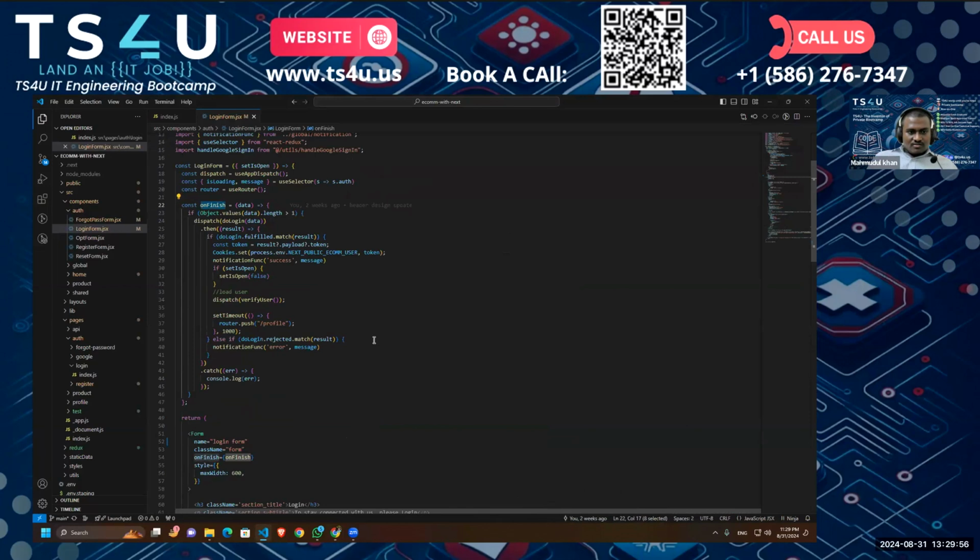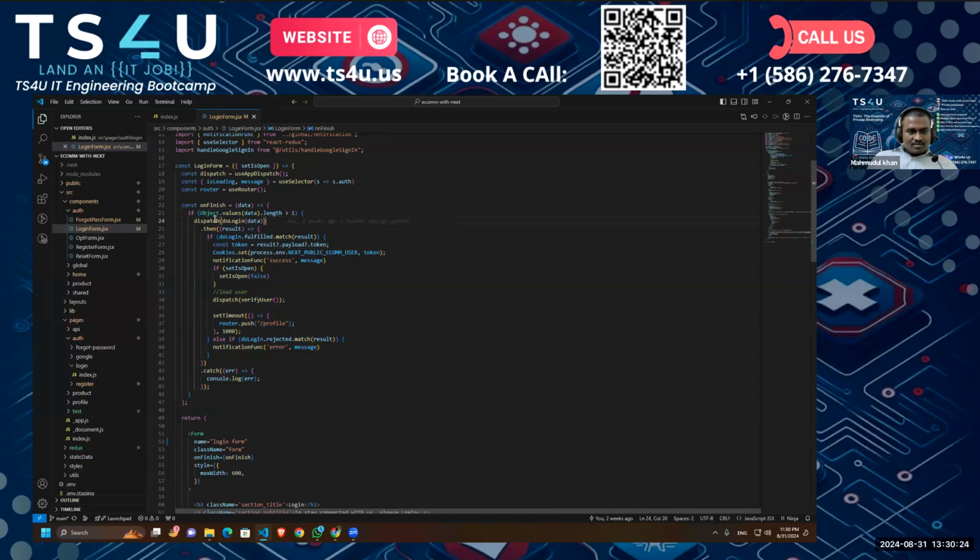Okay, so what is this onFinish function doing? It is first checking if the data has values. You can say Object.values. That means the values of any object will create an array that you can check the length of, and if the length is greater than 1, that means we have data with value.